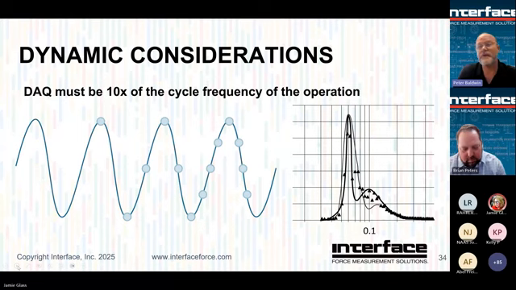That could be a sine wave, that could be a sawtooth, but there's not enough data points there to actually capture what happened on that particular waveform. So the rule of thumb, as you can see that far right sinusoid, in that it shows 8, but the rule of thumb is actually 10 times faster than whatever you're operating that load cell at. That would allow you to capture these type of transitions and changes in the output.